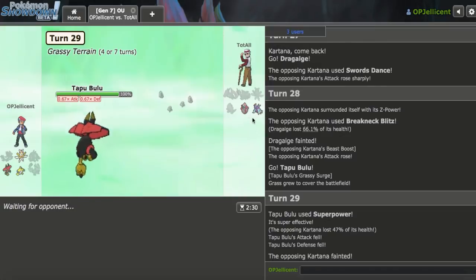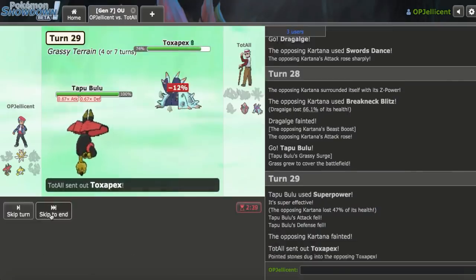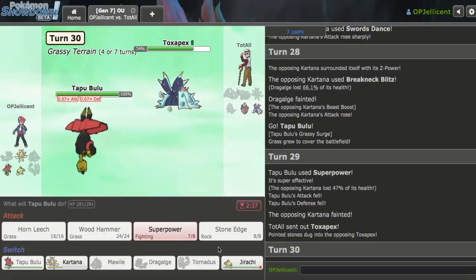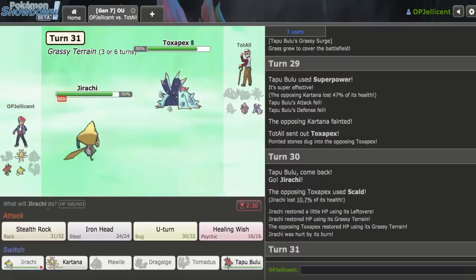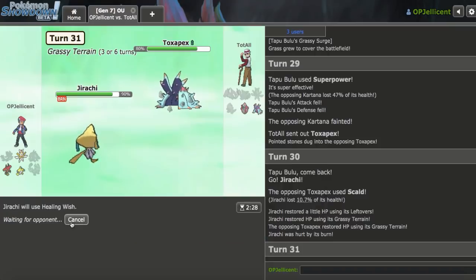Man, scary endgame. Not gonna lie, that was kind of frightening. Toxapex comes in. My play is just go Jirachi and Healing Wish my Kartana back. And then Bulu beats Tapu Lele.